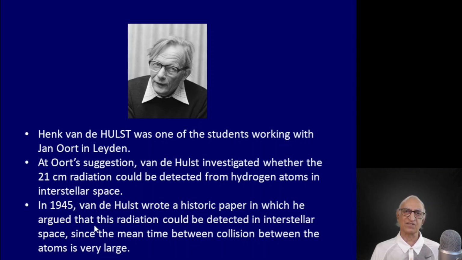And the reason why it could easily be detected is because the number density of hydrogen atoms is very small. Remember our discussion of the interstellar medium? The number density is only of the order of 1 atom per cubic centimeter, as opposed to 10 to the power 20 or 21 atoms or molecules per cubic centimeter in the room in which you are watching this video. Therefore, there is a finite chance that the atom in the upper hyperfine level will spontaneously jump to the lower level, emitting this photon.